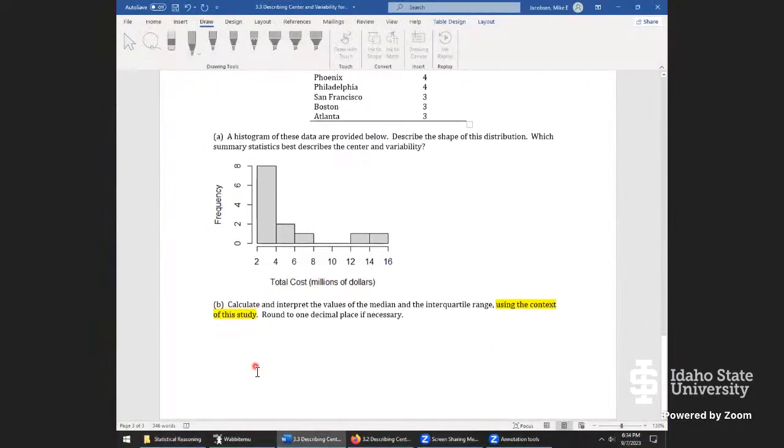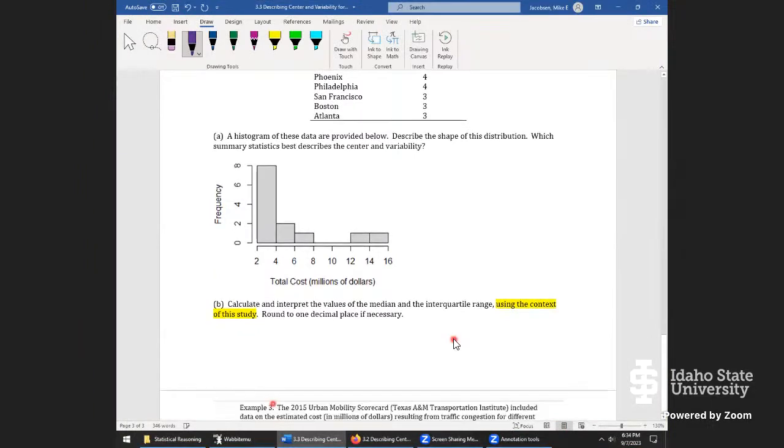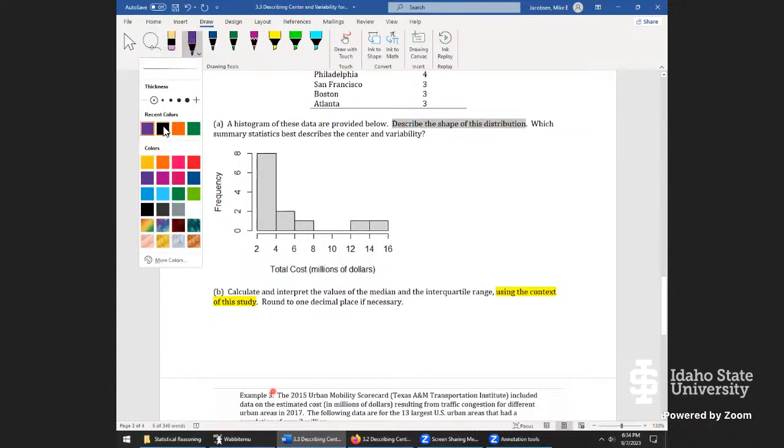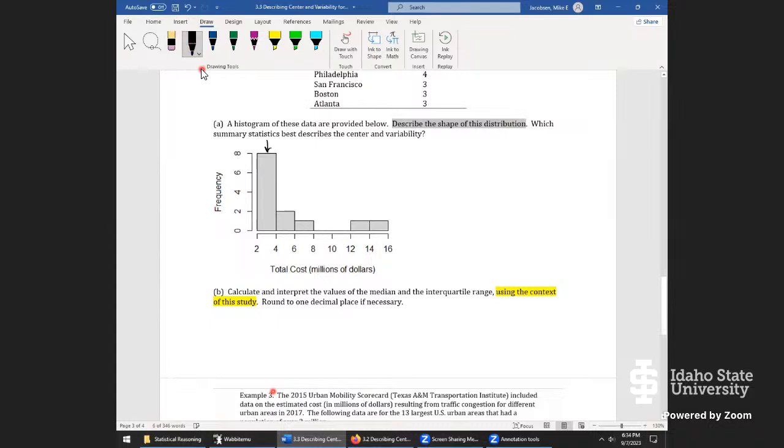But really, the first thing we want to do, the fun part, is calculate those statistics. Oh dear, but I forgot, that's part A right there, right? We should really answer part A first. We don't want to skip that question. That'd be a bad test-taking strategy. Part A says, a histogram of the data is provided. Describe the shape of this distribution. So that's not too bad. As far as shapes go, there's our main peak right there. So it must be unimodal.